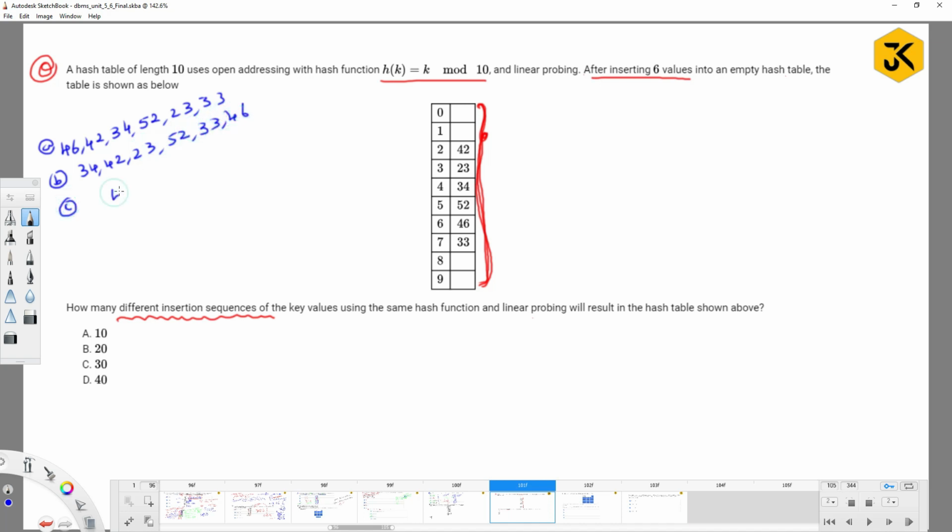Option C, 46, 34, 42, 23, 52, 33. Option D, 42, 46, 33, 23, 34, 52. Which of these options will lead to this particular table if they are using k mod 10 as the hash function?